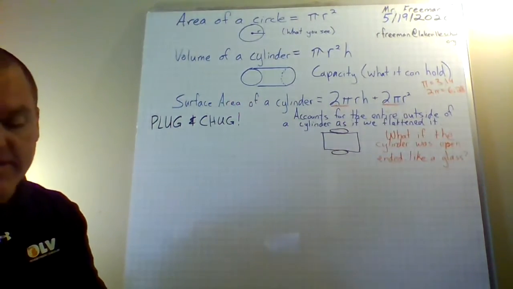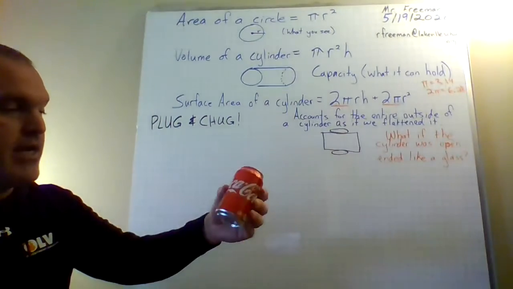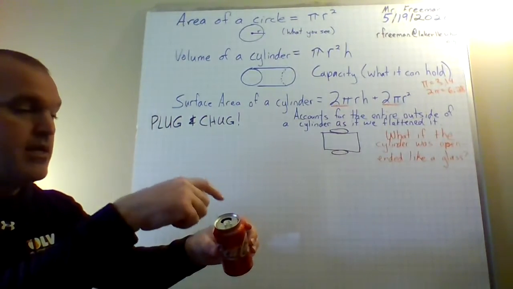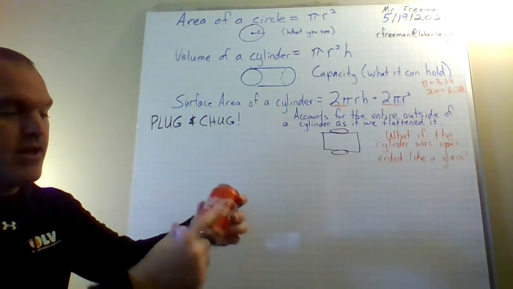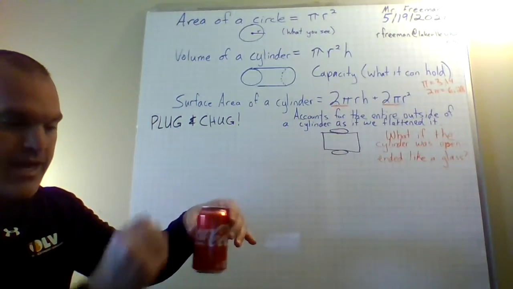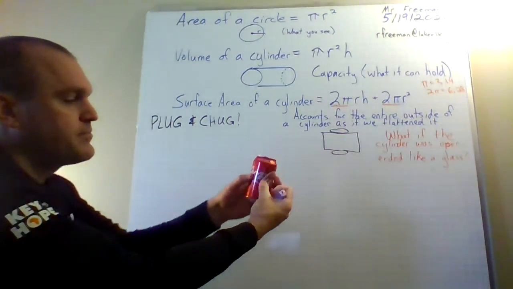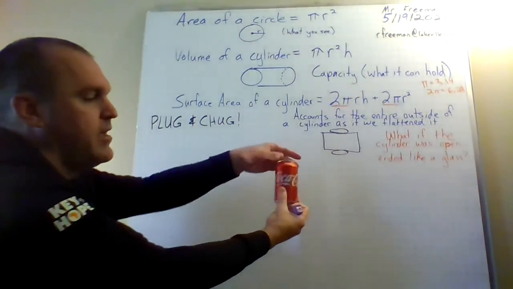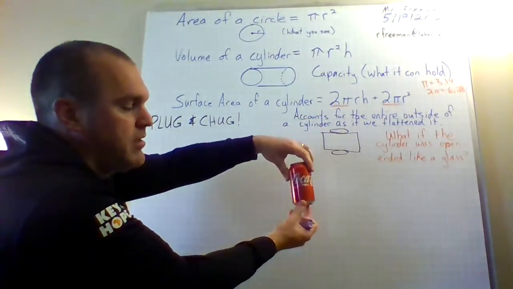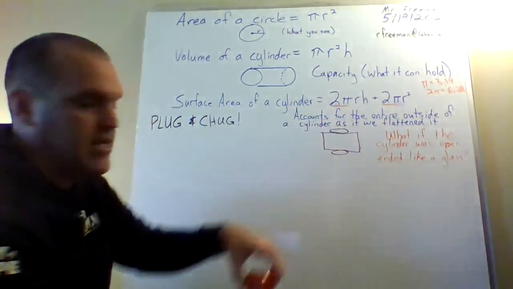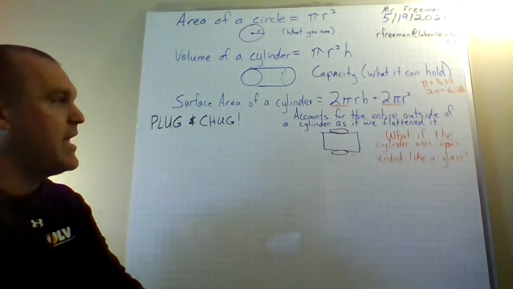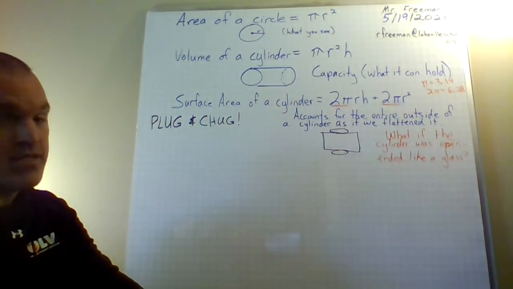If we're doing surface area though, surface area is the top area, the bottom, the top, and all the way around, all of that area, the surface of the cylinder. So it's as if we took this can and ripped it and laid it flat. We would still have a circle on top, a circle on the bottom, and then a flat space. That's what happens when we're taking a surface area of a cylinder.